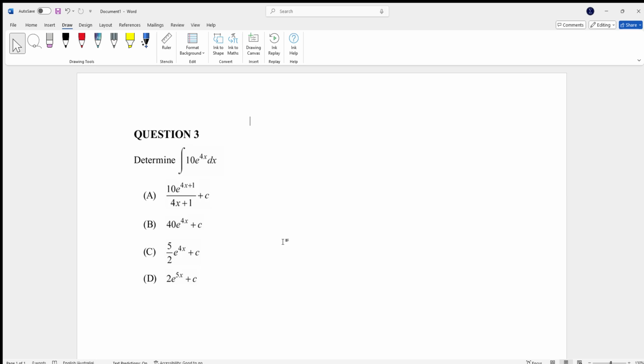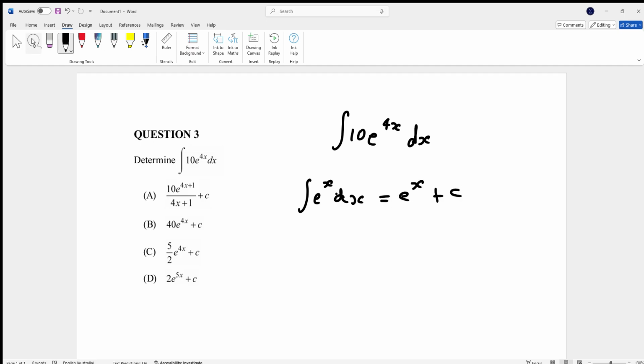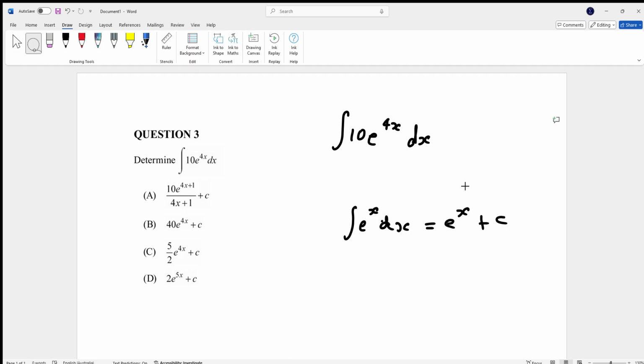But otherwise, let's get straight into this question. So this question here, I would say, is pretty easy, okay? Now, I'm going to be showing you two ways to solve it. One very fast way and one systematic way here. So here, we're determining the integral of 10 e to the 4x dx. Now, the integral of e to the x by itself is just e to the x by itself plus c. Now, there will be a property of that that is maintained here. However, it won't be exactly the same because there's a 4 up here, okay?